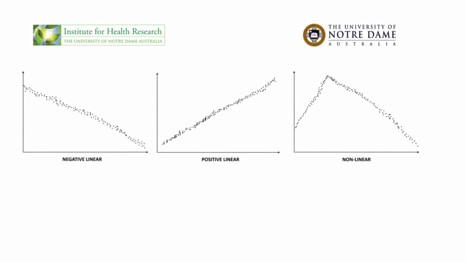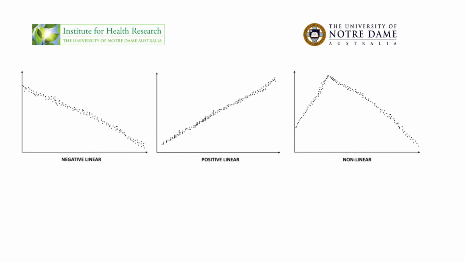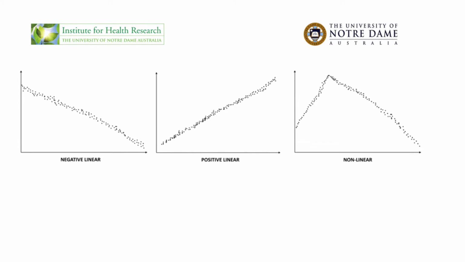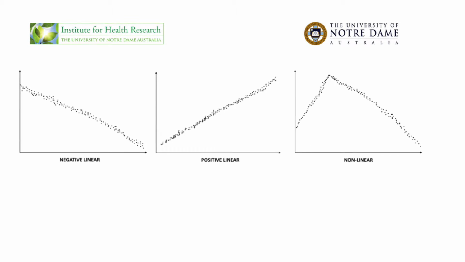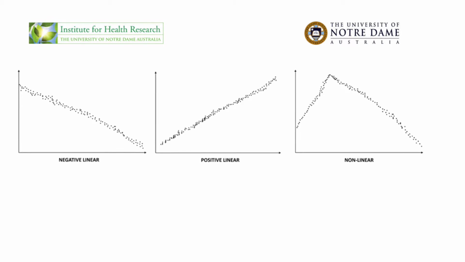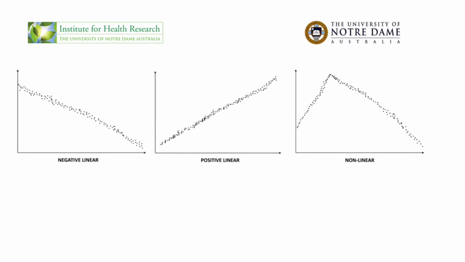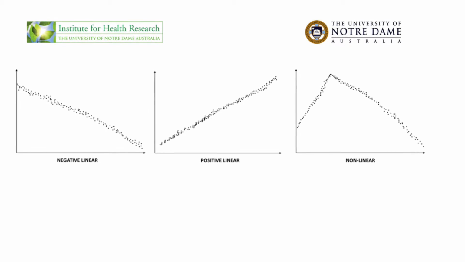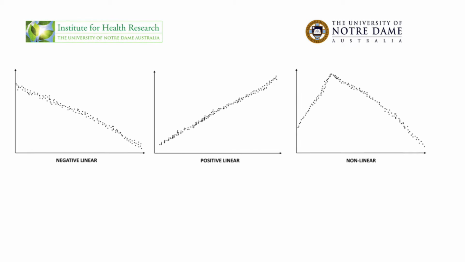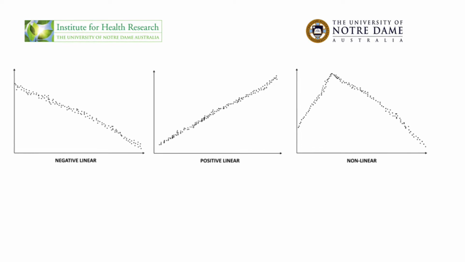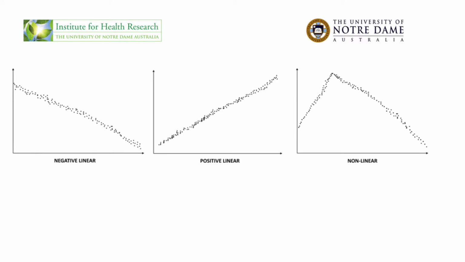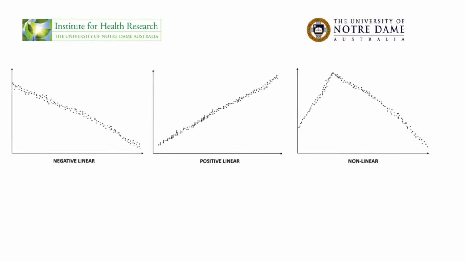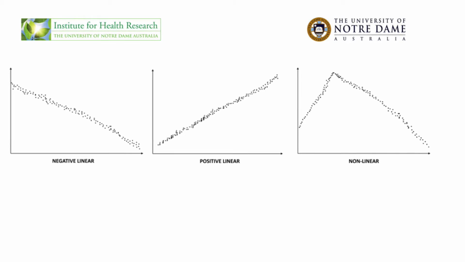The fit of the regression model is determined by three key components. First, total variability. Second, residual or error variability. And third, model variability. Multiple regression, which will not be covered here, is when you have multiple predictors of one dependent variable.